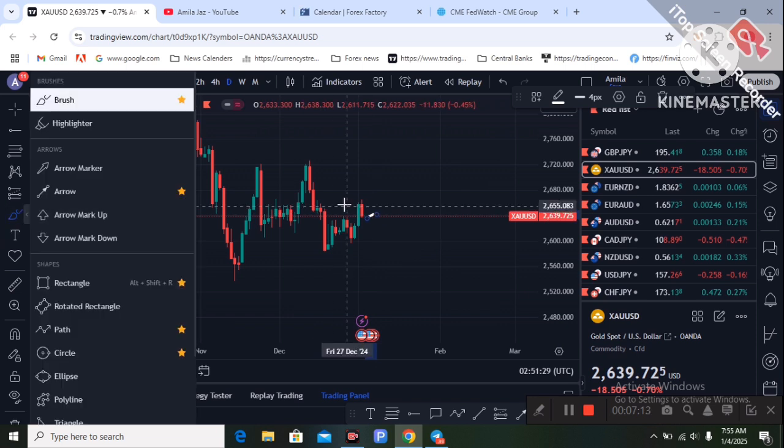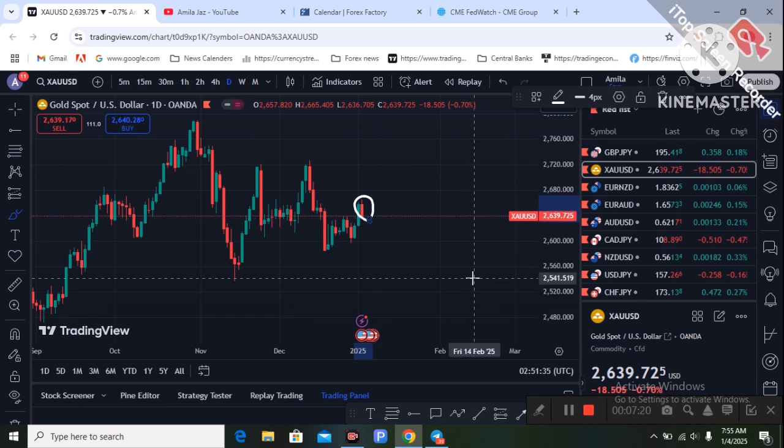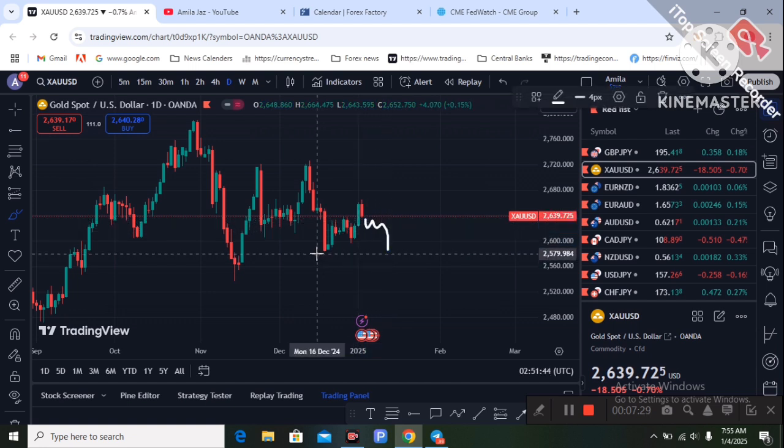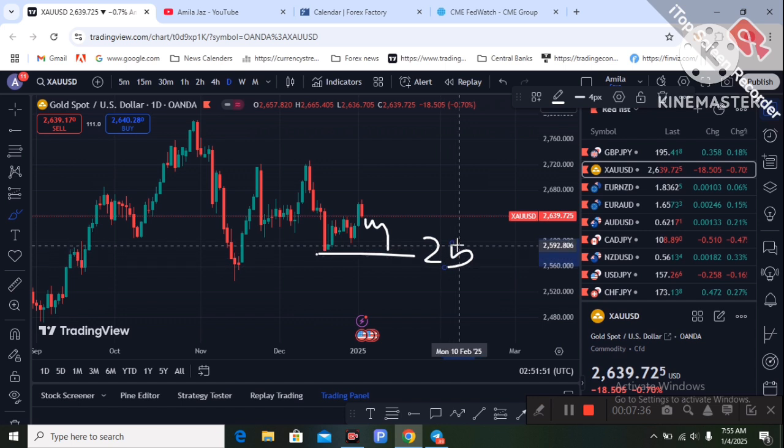This is the red candle. You can see last Friday is also a red candle. So the market is always driven by the economic data. You should follow the economic data and combine it with the technicals before taking the trade. If it does not continue to the upside, the downside target is 2580, the neckline, the support level. So remember, gold is a safe haven asset if you are trading gold.